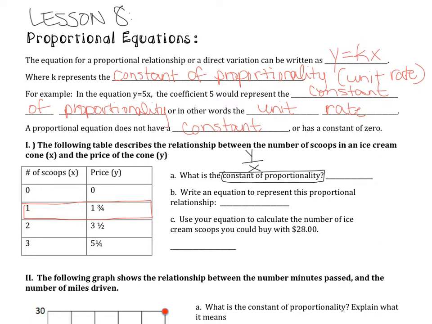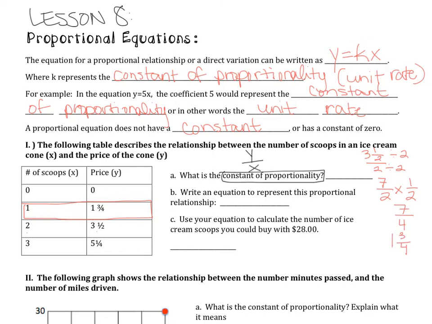Why not? So we're going to try this point right here, the 2, 3.5. We're going to do 3.5, that's my y value, divided by my x value. Divide top and bottom by 2. 2 divided by 2 is 1. So now I need to focus on 3.5 divided by 2. I need to change 3.5 to a mixed number, which makes that 7 halves. Change the division sign to multiplication and flip the second fraction, which makes that 7 fourths or 1 3/4.